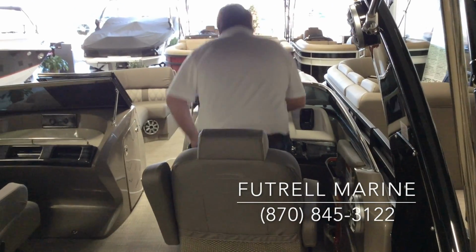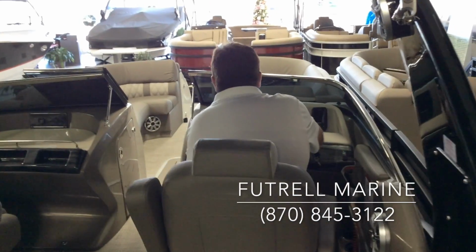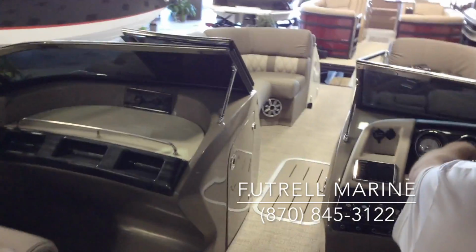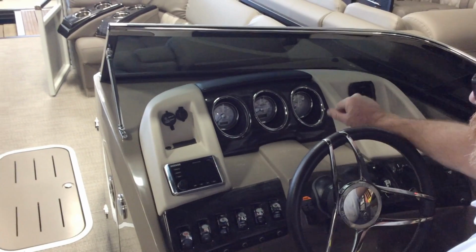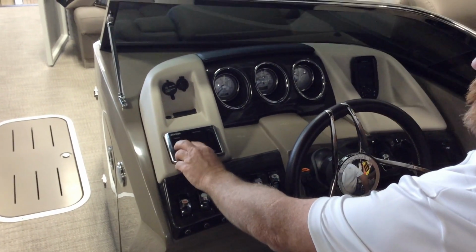This slides forward and turns side to side. And we also have tilt steering. If you notice, this boat comes standard with the analog gauges in it. We got the tachometer, the GPS speedometer, the trim gauge, the voltmeter, and the fuel system all right here. We have the Kicker KMC-10 stereo upgrade.